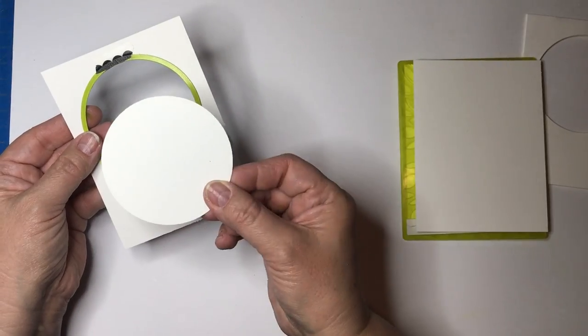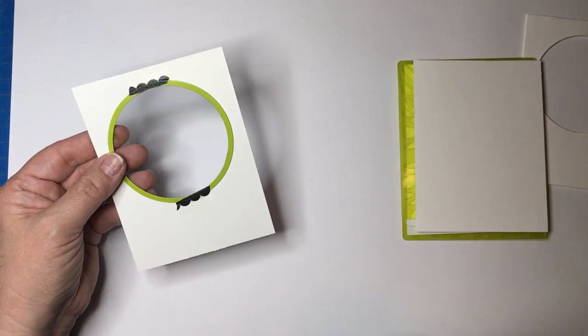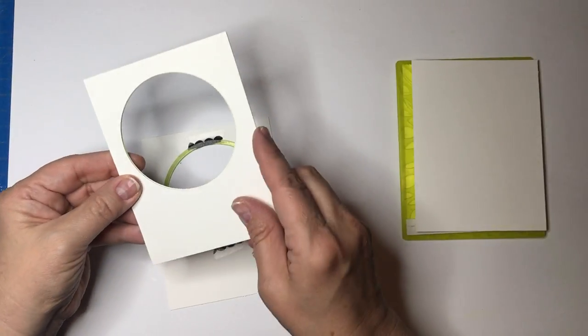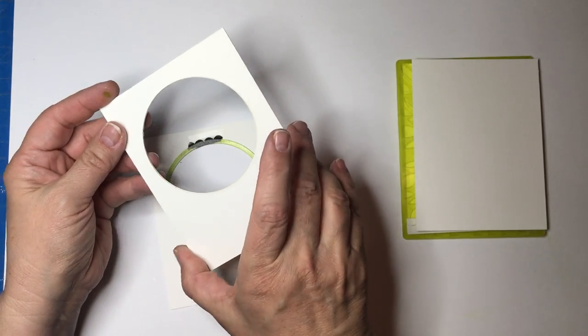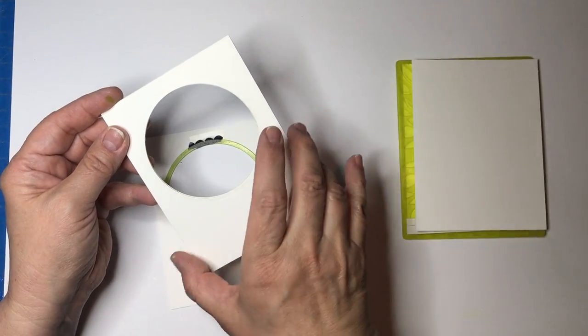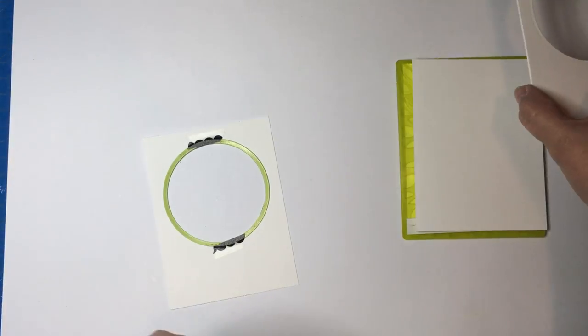Here's my circle. Save that because you're going to be able to use circles, white circles. You're going to be using that for sure. So this is how I lined them up so they'd be perfect, because you're going to glue them one on top of each other and stack them. So you want them to be really uniform because you don't want any weird layers showing through.